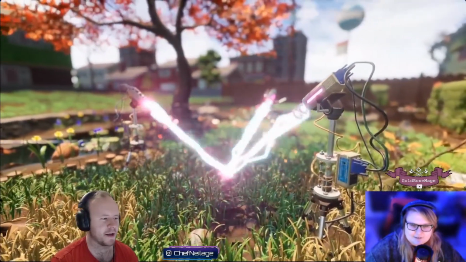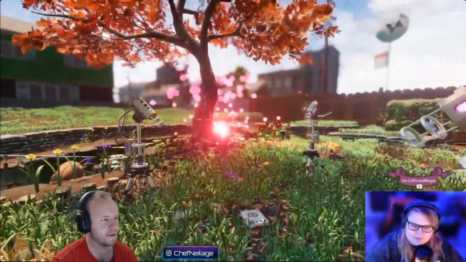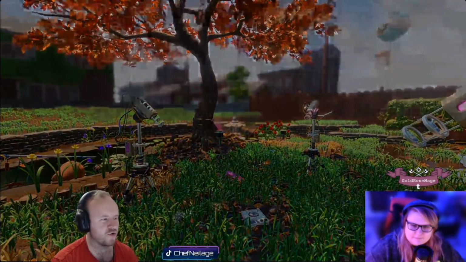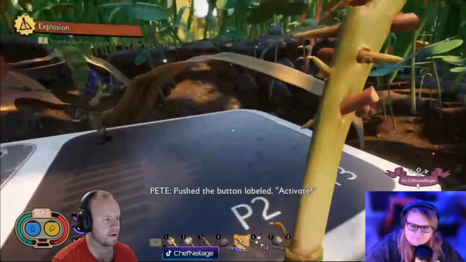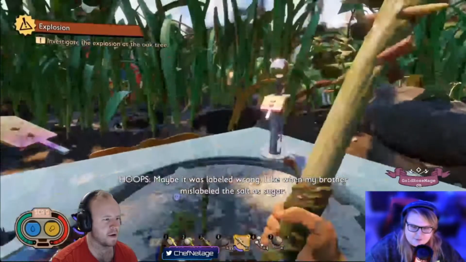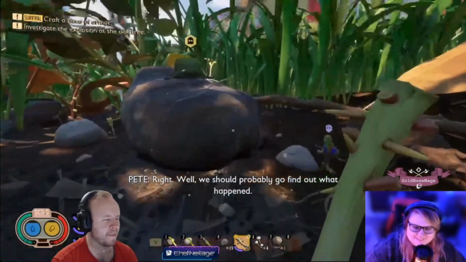Yeah, that's the map. No, there was an explosion at the tree. My bad. Damn, Pete, what did you do? Oh, and you pressed the button. What am I saying? Yeah, I pressed the button. Yeah, Pete, what'd you do? Oh my god, it wasn't me. I've even got the game against me now. I don't believe it.